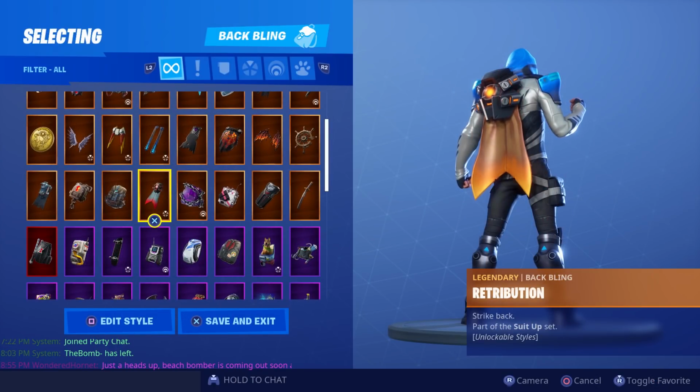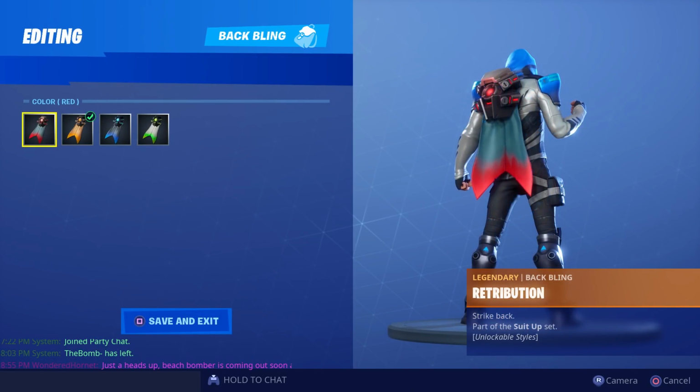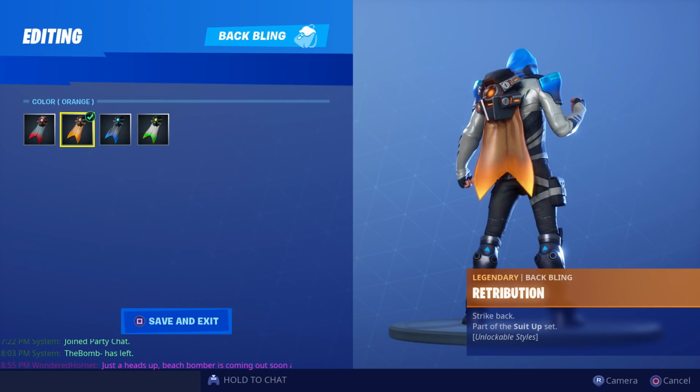All right, so his back bling is called Retribution, and this one, thankfully, unlike Lux, has all the colors that you can pick from. So you can see he has red, he has orange, he has neon blue, and he has green.